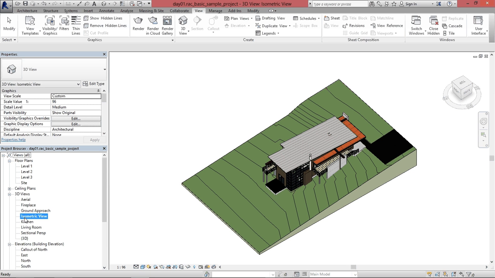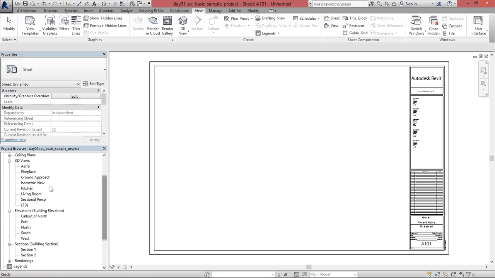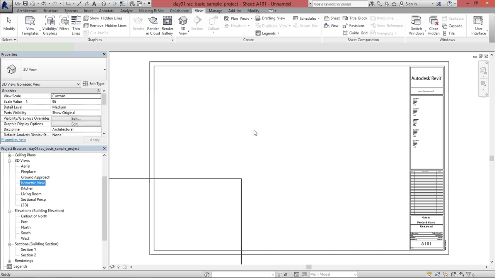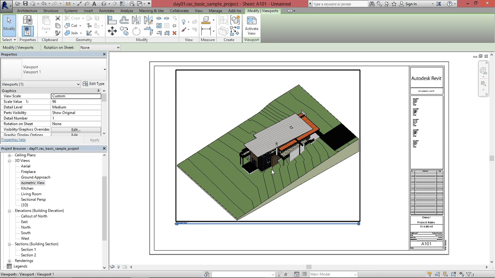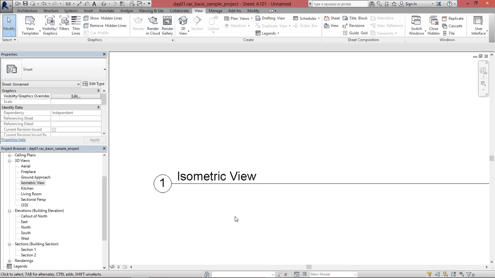Now here's the thing: if you change that name, why is it important to give a name that is accurate and descriptive about what you're going to develop? Because in a sheet, if you double click there and open the sheet, and you drag that view, put it wherever, here's the element that comes automatically with it: the title, a number, and in most of the plans, the scale.